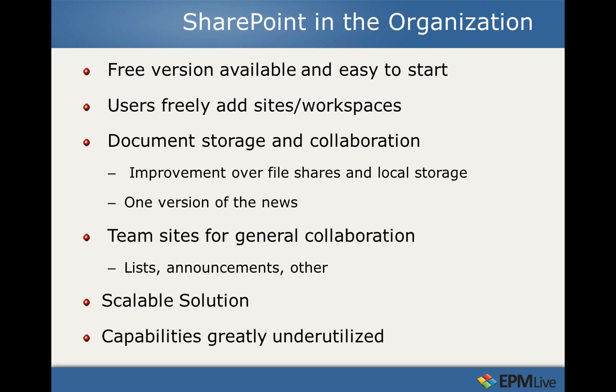Now many organizations mostly focus on the document storage and collaboration capabilities. This is an improvement over file shares and local storage on your local PCs. What this allows you to do is have one version of the truth, or in other words, make sure that you're always maintaining one current version of whatever document or information across your team.